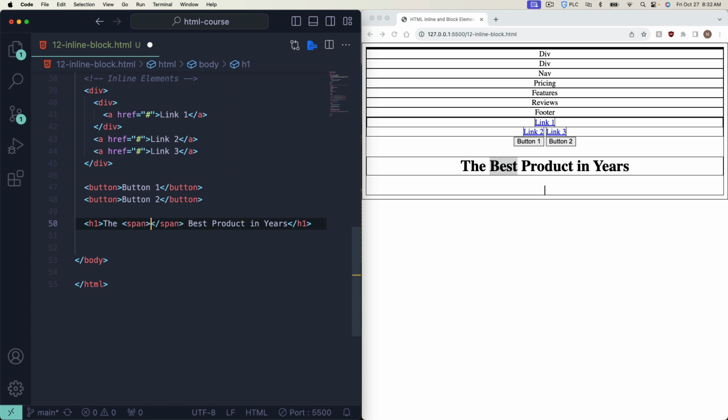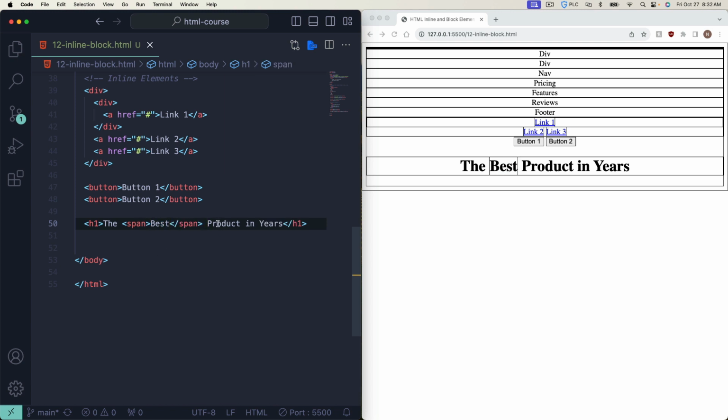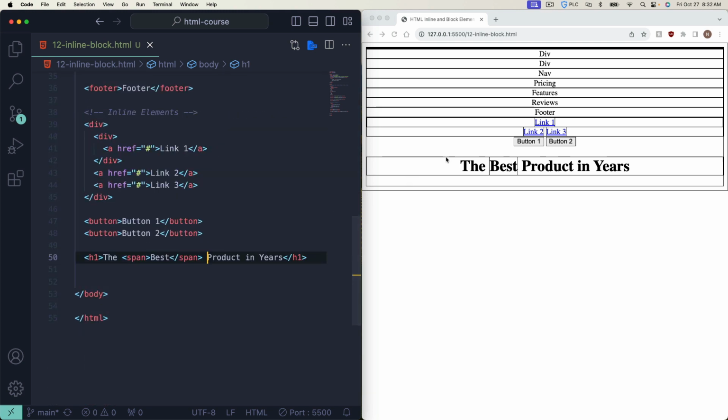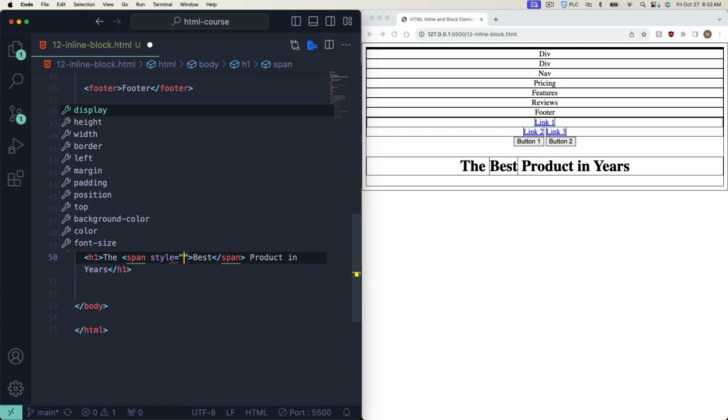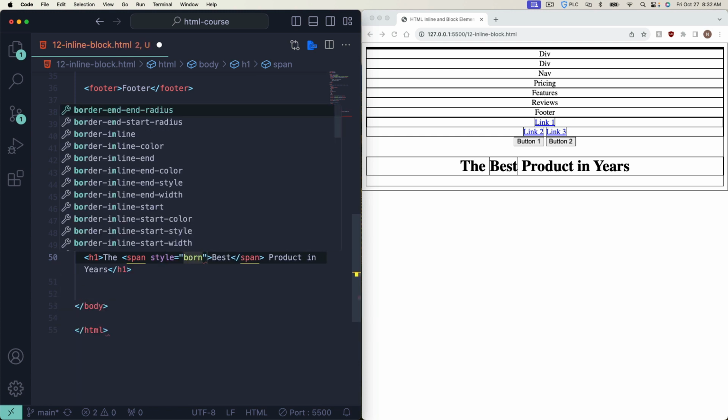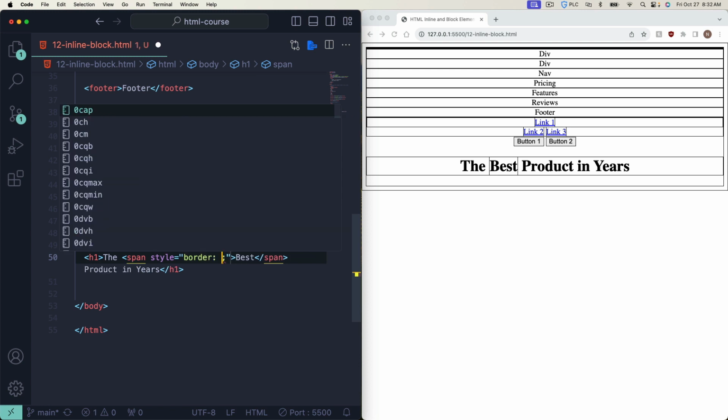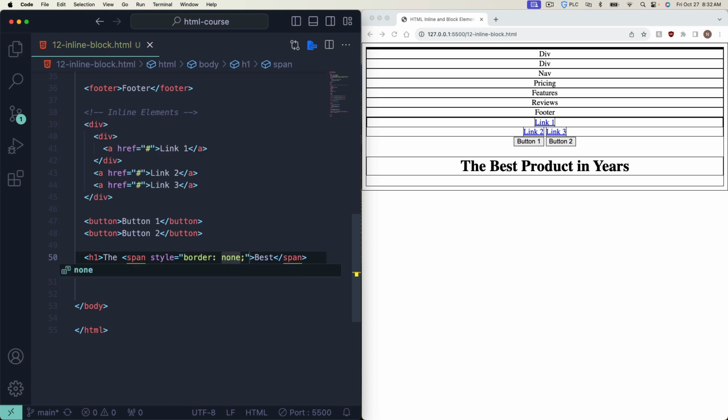because it's inline, so you can just put it right in the middle of a sentence and it's not going to affect the sentence. So I'm going to put it in a span. The only thing about spans is that spacing does affect spans. So if I do this, now it's right there. But see, since we gave everything a border up top here, the span is showing with lines, but normally it wouldn't. It's just showing you that's the span, but that won't be there normally. So I can actually get rid of that here. Say display border none. There we go. So now that's more realistic because you're not going to see that.